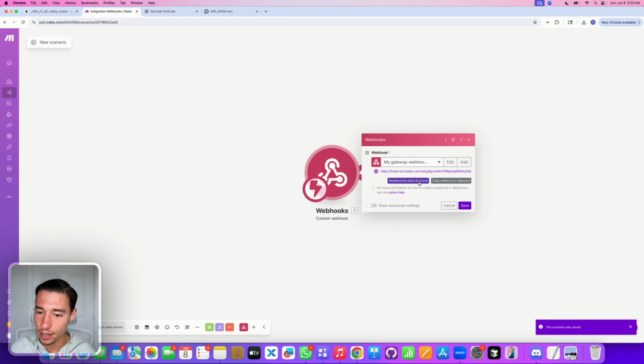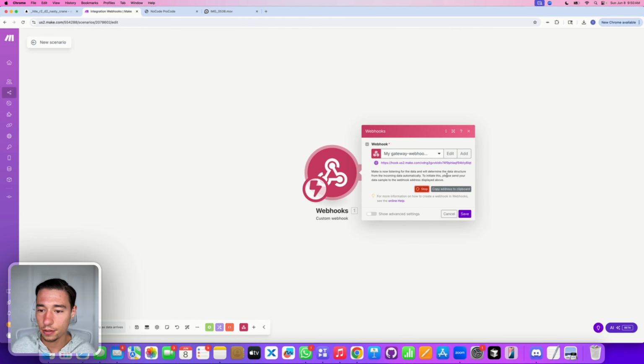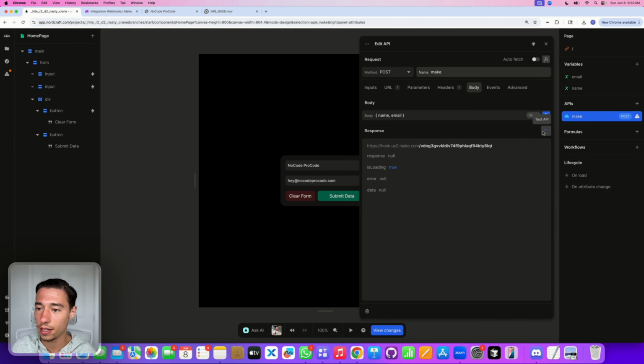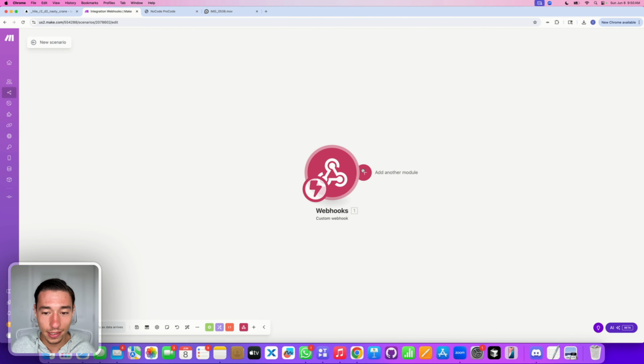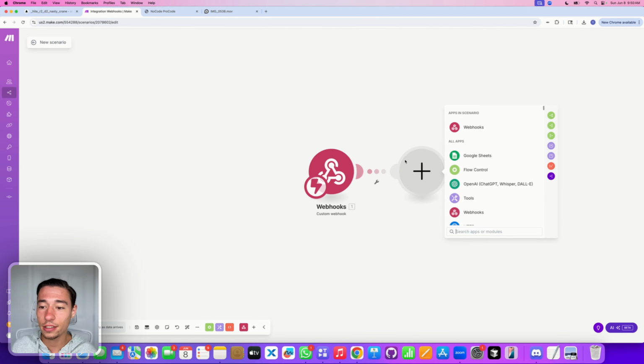Now let's try that in here. Retrieve data structure. Now we're just running this, and let's try sending this. Let's try running that. And now we see it says accepted, so it transmits the data. Now as you can see, we have the data structure successfully determined. We can save this, and now we can connect it with any module.